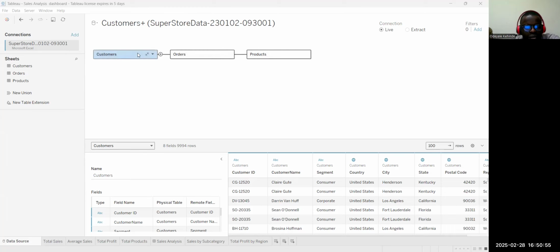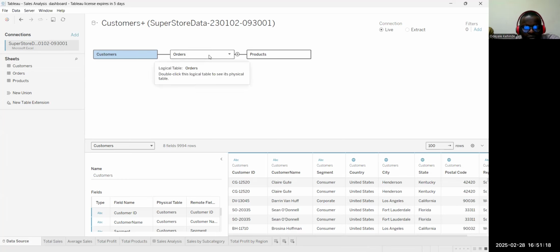So to join customers with orders and orders with products, because each table has a common column name. Like now, customers contain customer ID, while orders contain order ID. As you can see, this is customers.